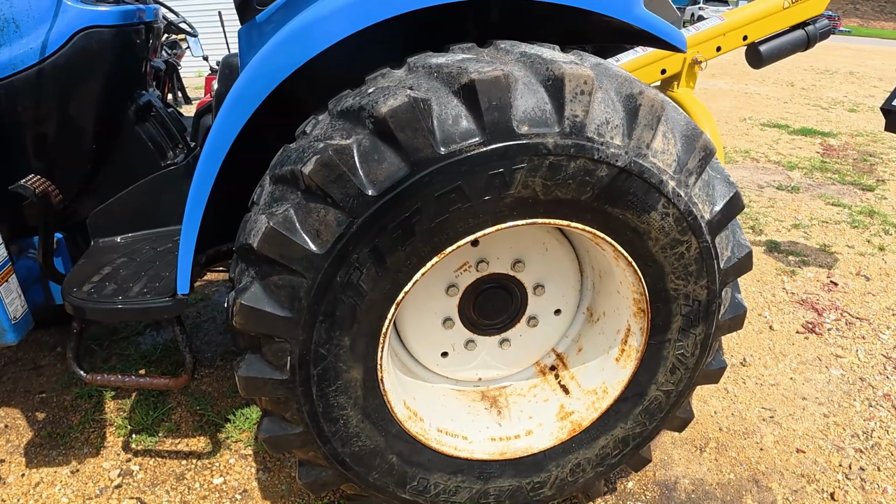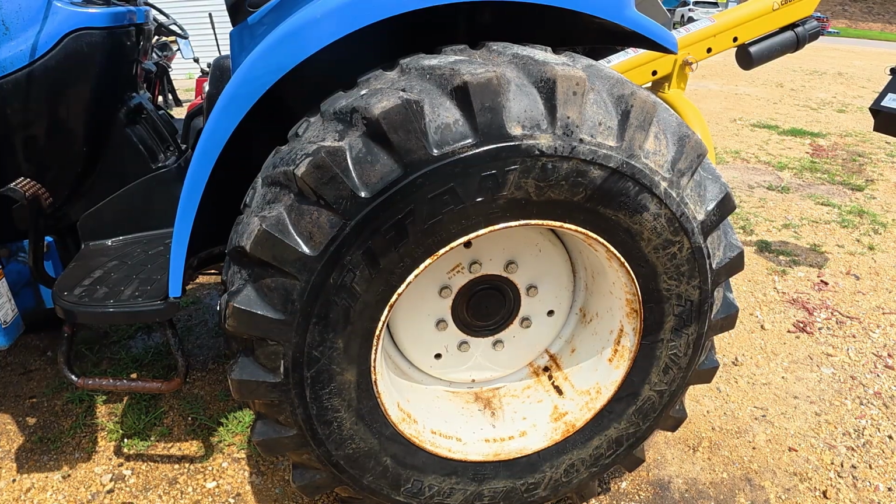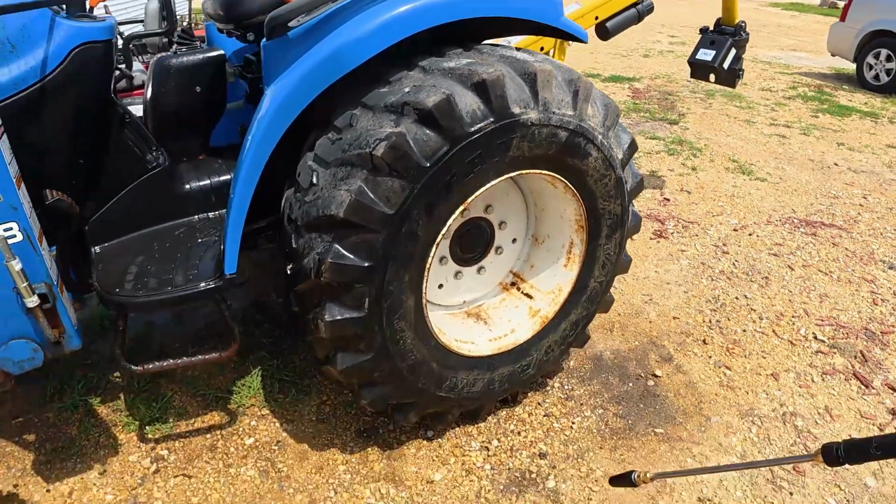As you can see, it does take this clay off the side of this rear tire very well and very easily.